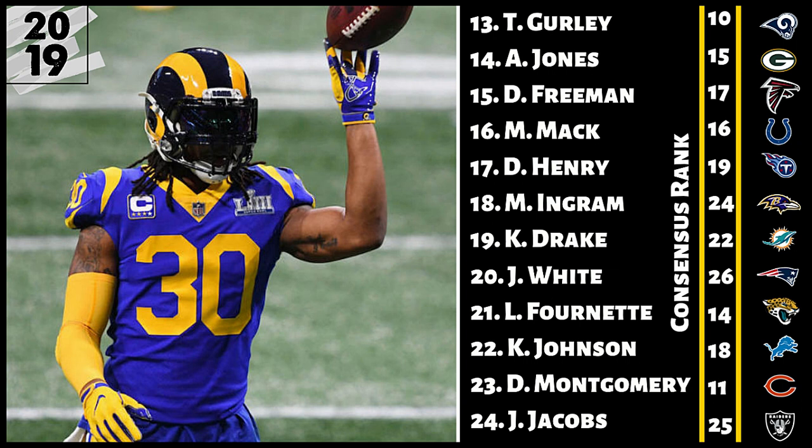Number 24 is fellow rookie Josh Jacobs, just coming off his fresh deal, officially a member of the Oakland Raiders. I've got him four spots lower than the consensus — I'm just a little bit more down on Josh Jacobs. I don't think he'll have a horrible year, but his ADP is getting too high into the third round for a guy who is so unproven. It's not the talent or the situation — it's the question marks for as early as you have to take him. I would rather take my chances with somebody who's a little bit more proven in the NFL.